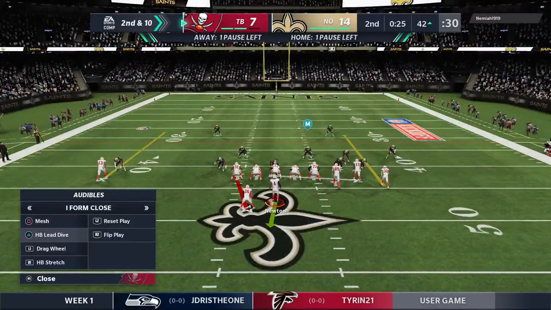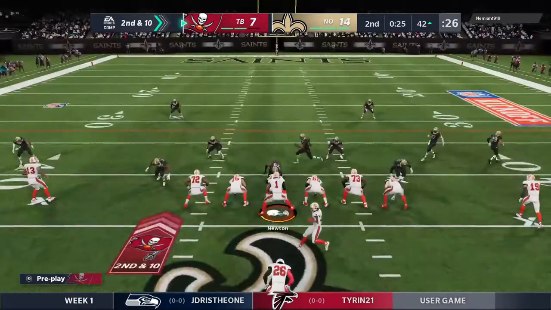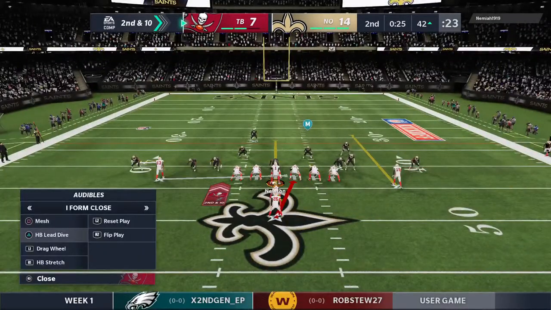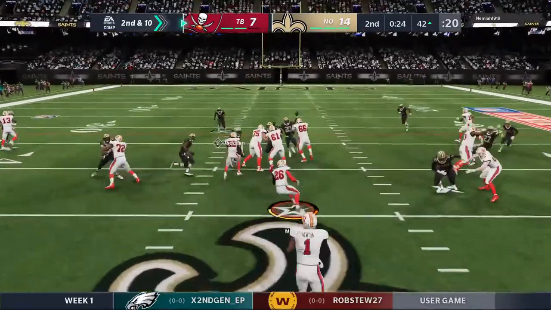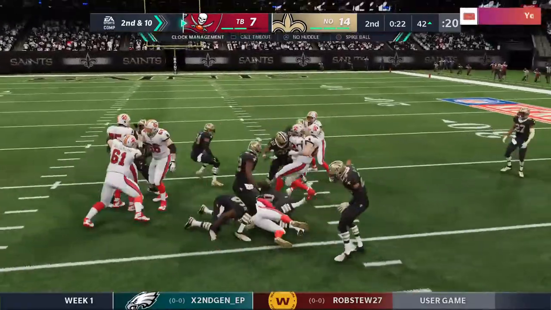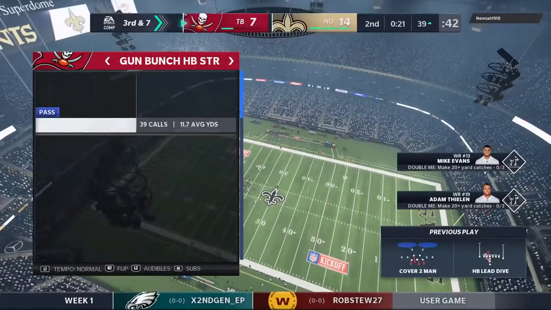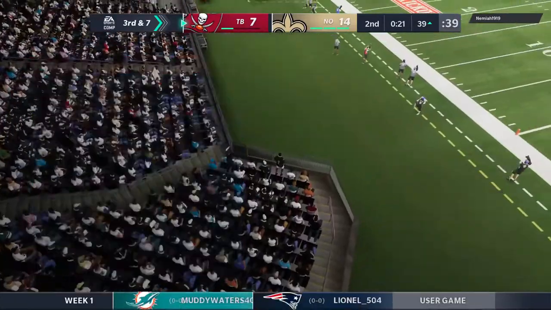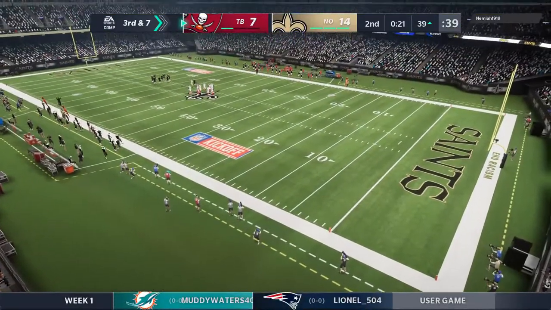An incomplete pass on first down. That leads to a second and 10. They go back to the ground now with Mixon, and he'll take it inside the 40 to the 39-yard line. The Bucs are going to go ahead and use the second of their timeouts as the clock will stop with 21 seconds to go here in the first half.